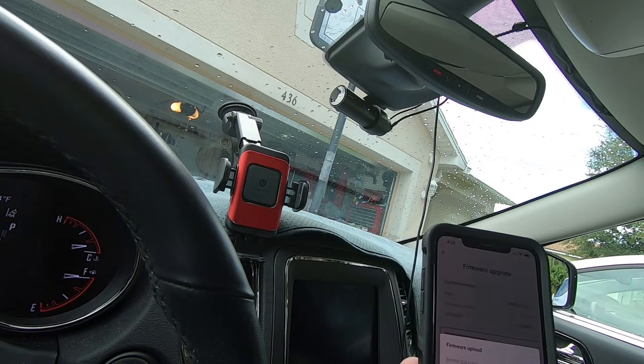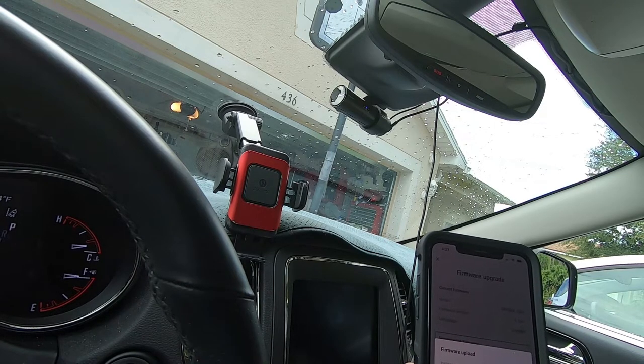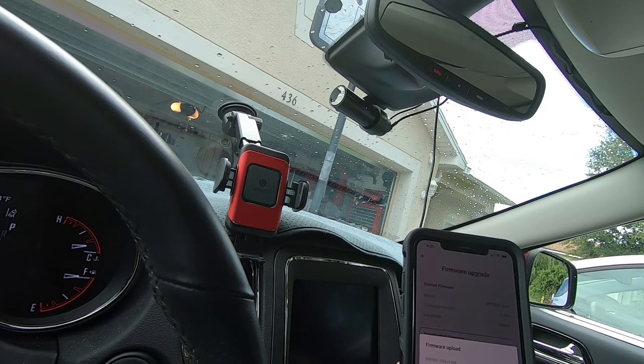This is actually pretty cool. I actually like this one. I wonder how good it'll work. It's supposed to have a built-in battery voltage cutoff, so we'll see if that works, because I'm actually going to leave this plugged in overnight and see what happens.